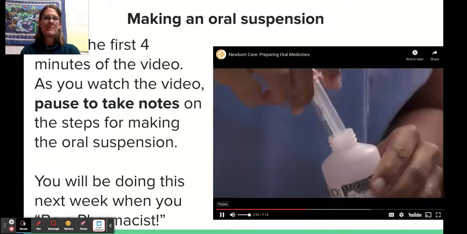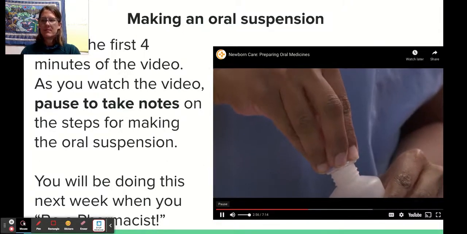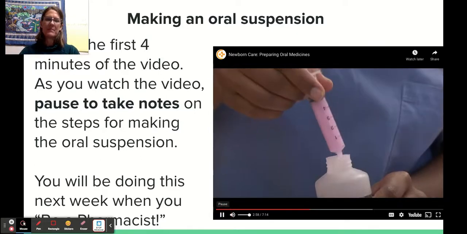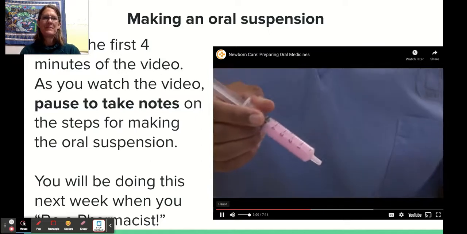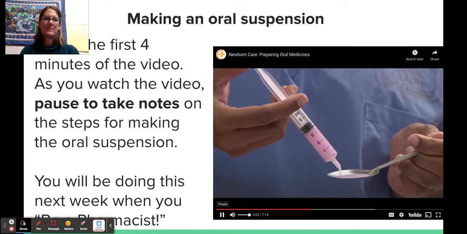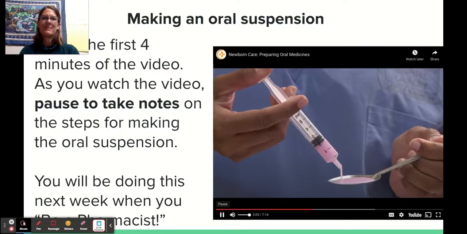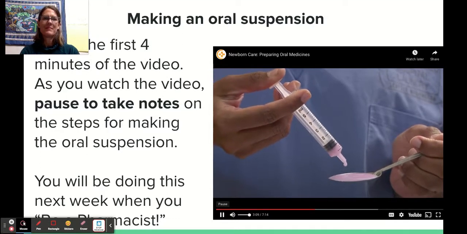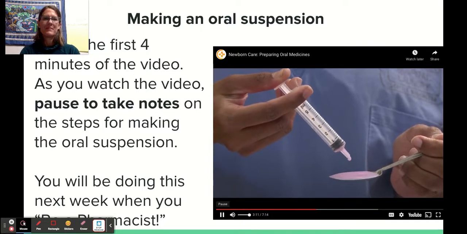If you can give the mother a syringe, show her how to draw up the dose. Now you have a syringe in your chemistry kit, and we'll learn how to use those next week, I think. She can also use a teaspoon. They are generally 5 milliliters. Check the volume by filling the spoon with 5 milliliters from a syringe.